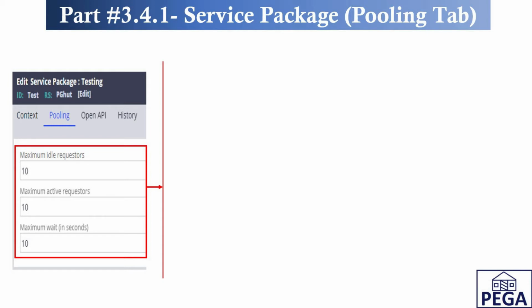When I say end to end, it means it takes the request from the customer or consumer, processes the request, takes the response from the provider and then gives it back to the consumer. Whoever calls, it takes the request from them and gives the response back. Until then, that requester will be engaged in the end to end process. So that's how Pega executes services from the service package. That is why pooling is a very important concept, and you really need to understand how you're going to configure it.